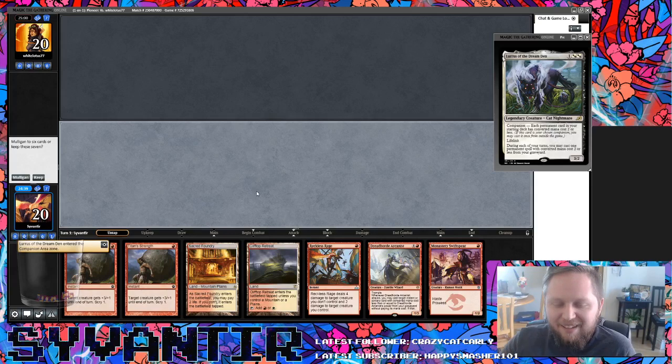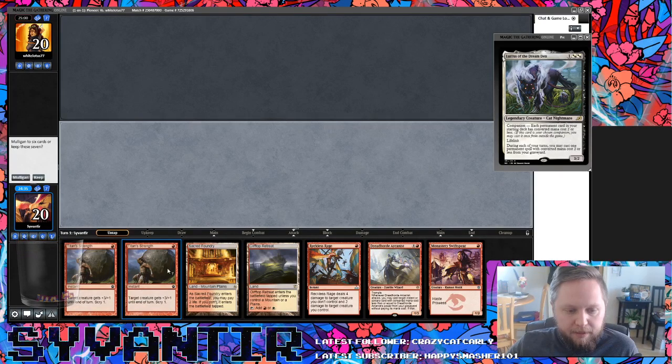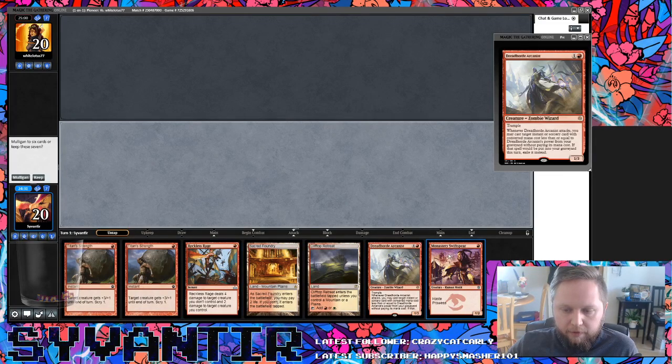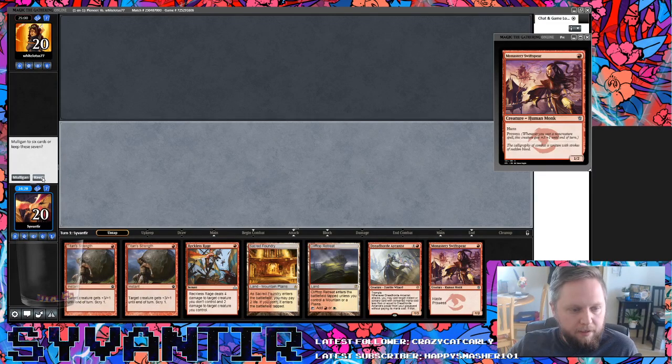But we'll see. Okay, this seems real good, because we've got 2 pumps, a removal spell, we've got a Dreadhorde Arcanist and a Swift Spirit. This feels like we'll be doing pretty good.